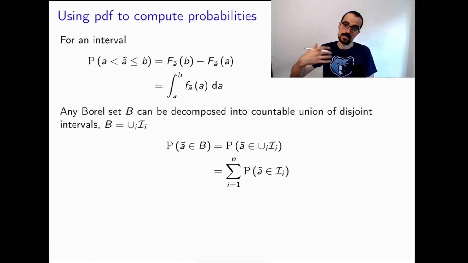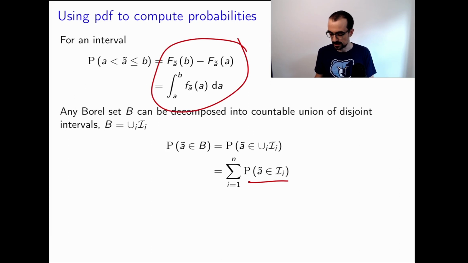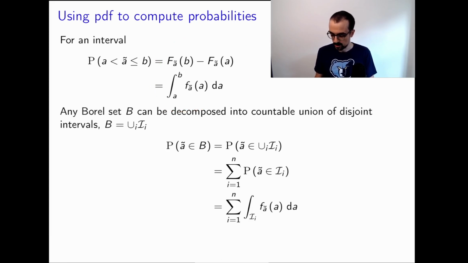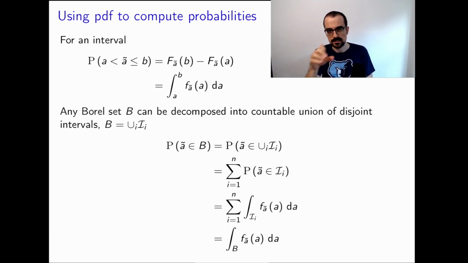We know, and if you don't remember, go back to the video on continuous random variables where we proved this, that if you want the probability that a random variable is in a disjoint union of intervals, you can just sum the probabilities that it is in each of those intervals. Now this we know how to compute, right? We just have to integrate the PDF on each of the intervals, and that amounts to just integrating over B. So long story short, if you want to know the probability that the random variable is in a certain set, you just integrate over that set. As long as that's a Borel set, which means it's a union of intervals, which is always going to be the case for any reasonable example, you are going to be able to integrate it and get the probability.